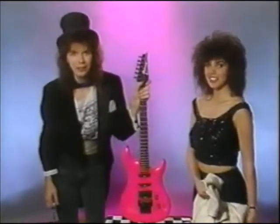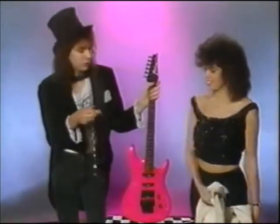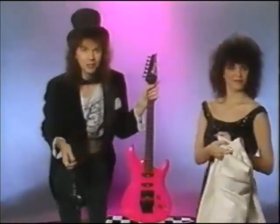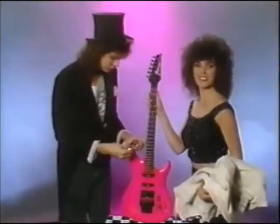For my next guitar trick, I'd like to perform an extremely difficult feat of magic involving handcuffs, a straitjacket, a beautiful assistant, and a canvas mailbag that would make Houdini think twice. Let's get right to it. Stick the old handcuffs on there.